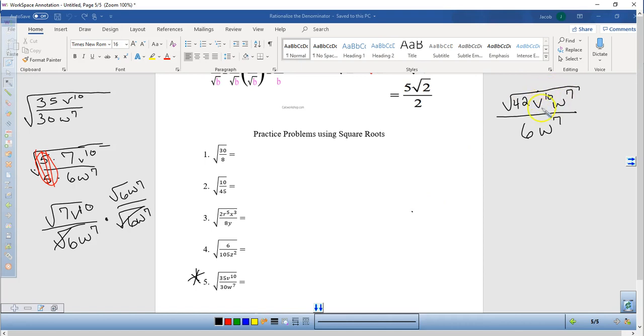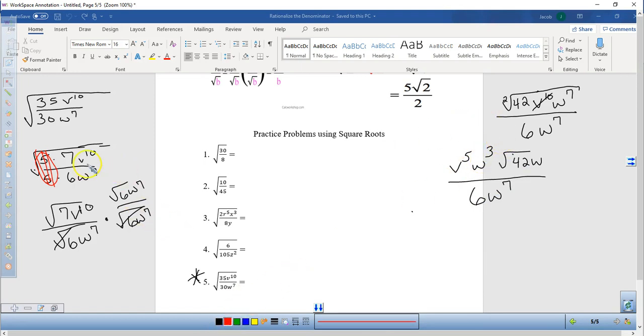But I can do stuff with my variables. With my variables, I see right now that I can take 5 groups out of here. Remember, this is an even index with a 2. I can pull out 5 groups right here. So I've got v to the 5th. Go ahead and do them one at a time. So I've done that one. How many of these can I pull out? Well, groups of 2. I can do 3 groups of 2 with 1 left over. And that's all I can do in the top. So I've got square root 42w. On the bottom, I got 6w to the 7th.